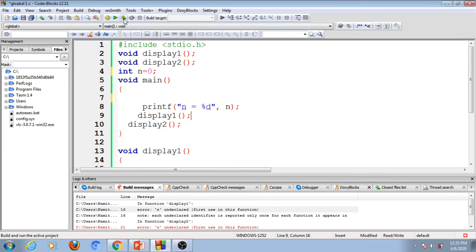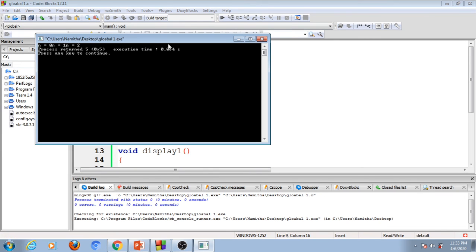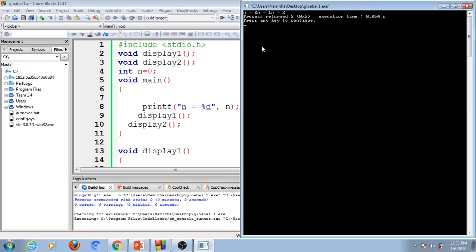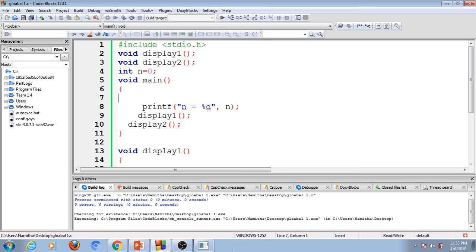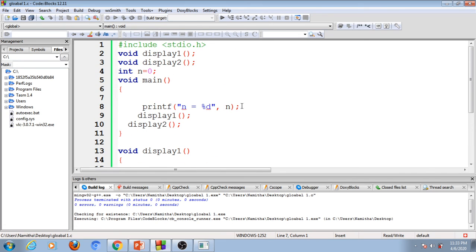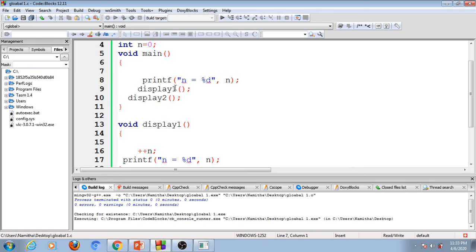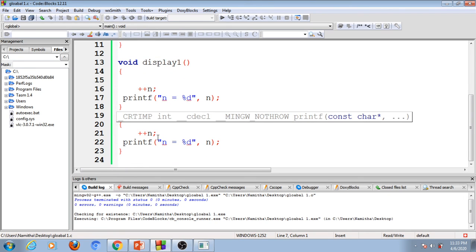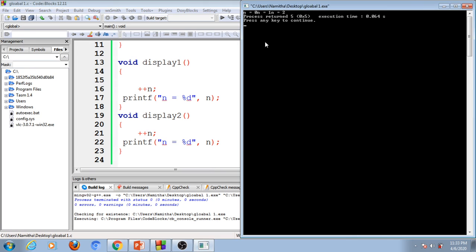What happens now? Now we can execute this. It displays the result inside the main function, first the value 0. Then, while calling display1, it increments by 1 and displays the value 1, and while calling display2 it increments again and displays the corresponding result.